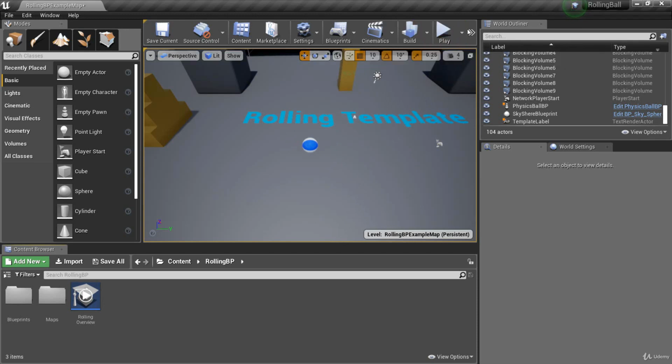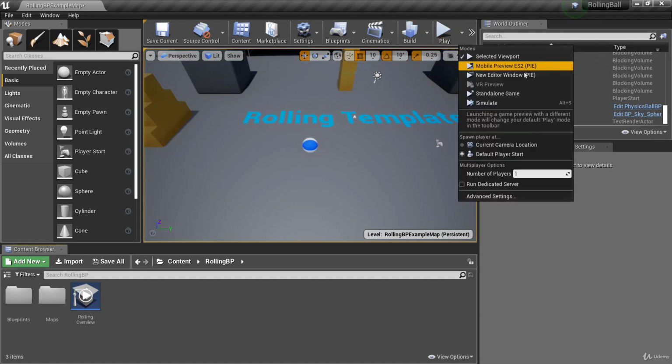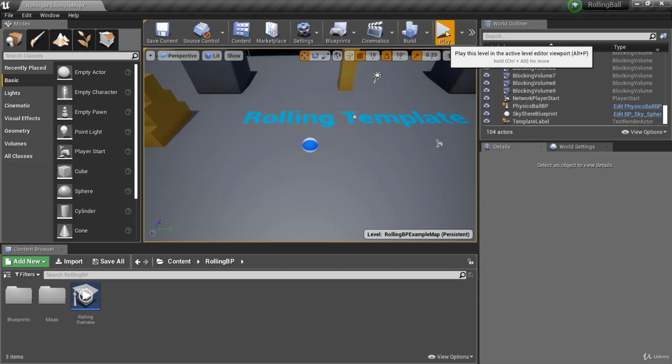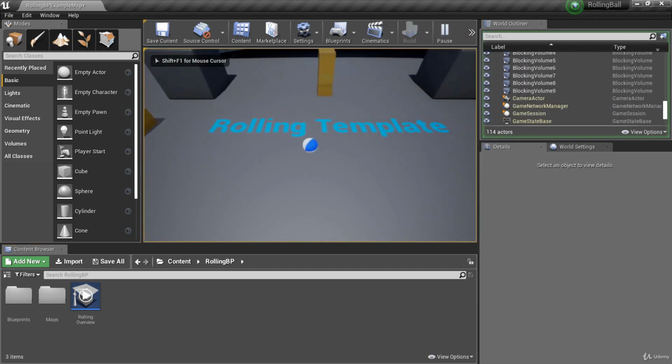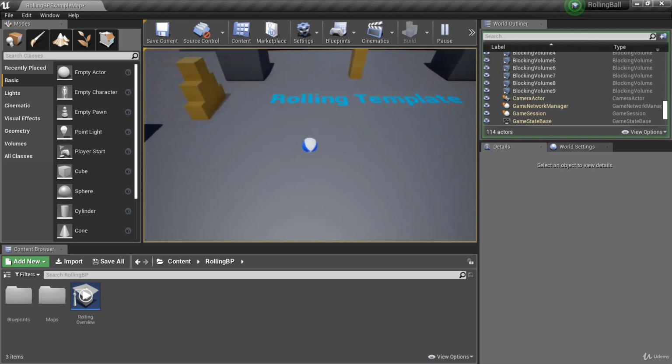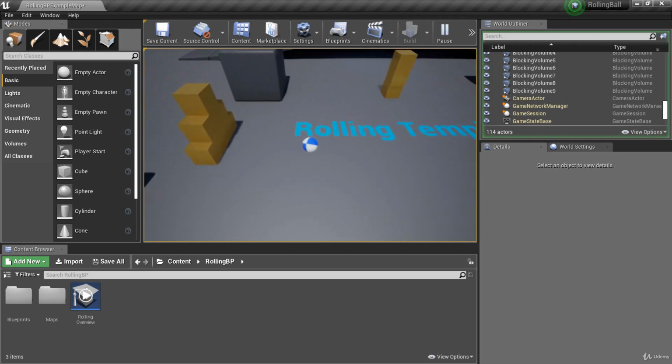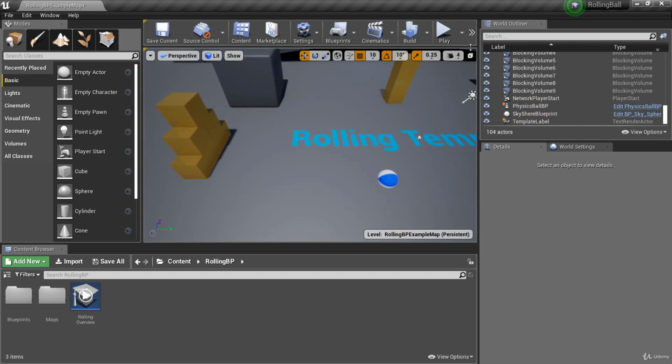Now you have this play, and if you look at the drop down next to play, we have different modes of playing, and we're going to get into those, but the basic play in this level option is there by default, and that was what we saw when you click play and then click into the viewport. You then have access to control the ball and actually play the game, and then of course hitting escape lets you get out of that.